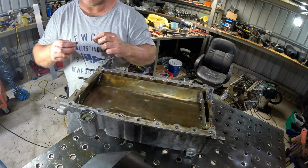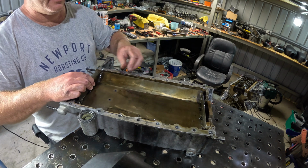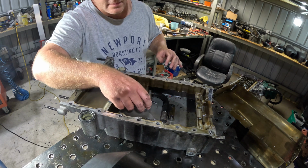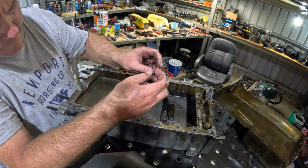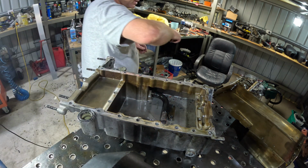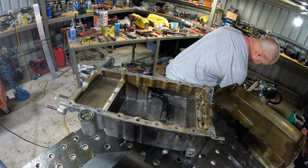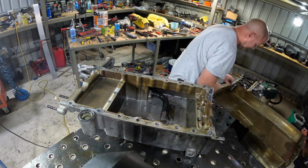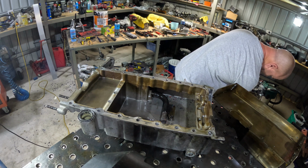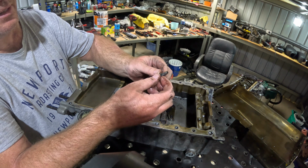Alright, get ready for the big reveal. Will it be an M6 by 20 Allen key with a little spacer? Oh. No. Oh, then maybe that's it. Maybe that's the size. I'll just check. It might be the one, but as you can see, the end of it's been munted somehow.